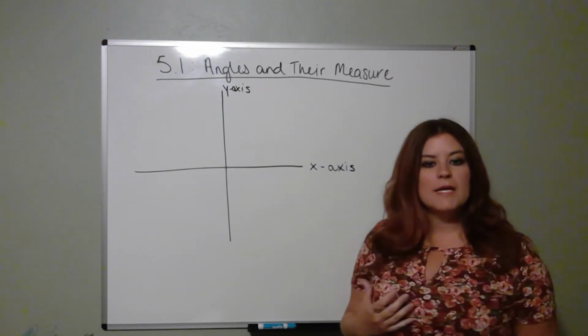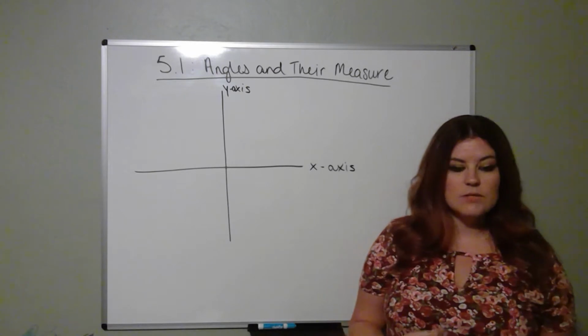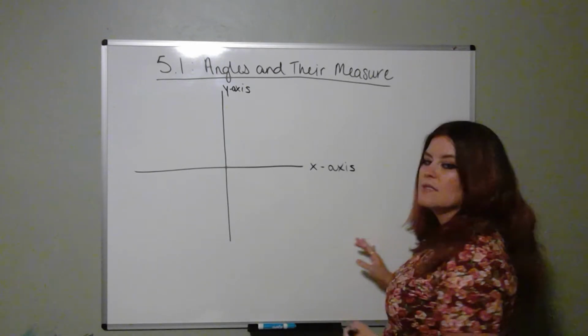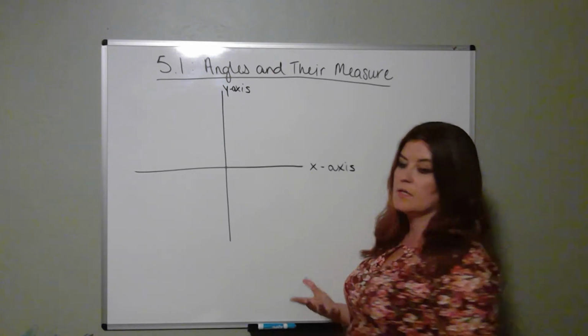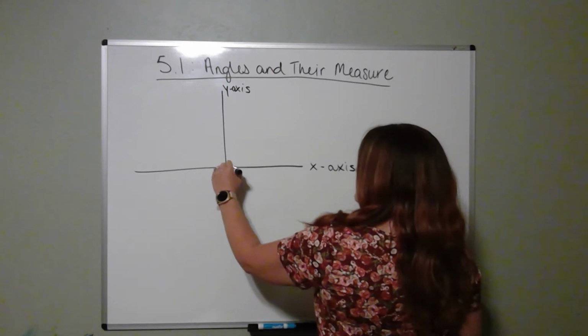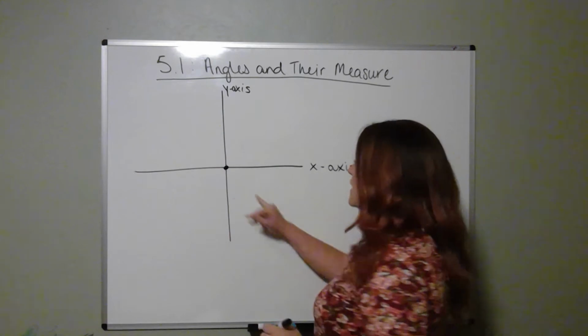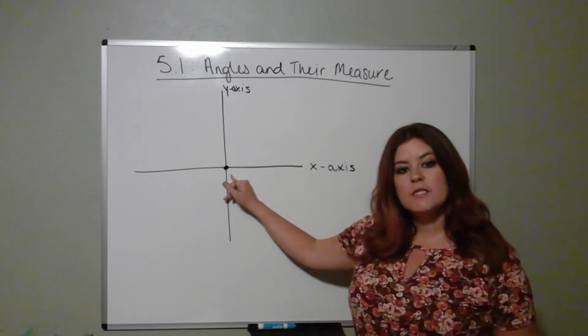And when we talk about angles in the plane, which we will be talking about a lot, we like to talk about angles in standard position. So you're going to see that today in some of your homework problems. It's going to tell you to sketch an angle in standard position. Standard position is where the vertex of the angle is at the origin.